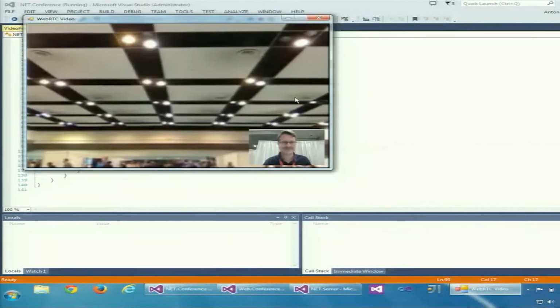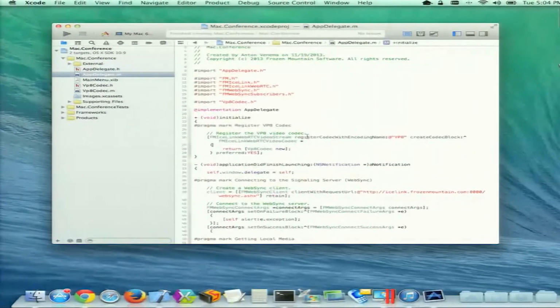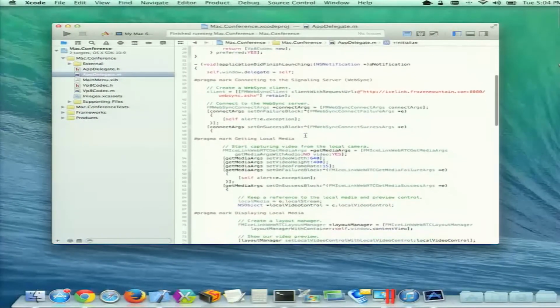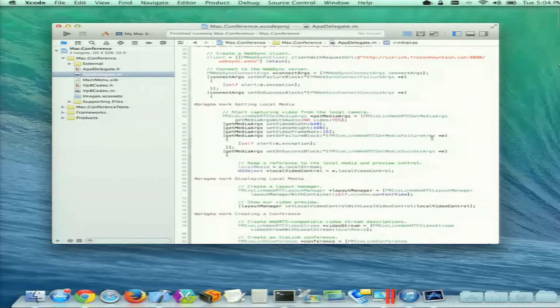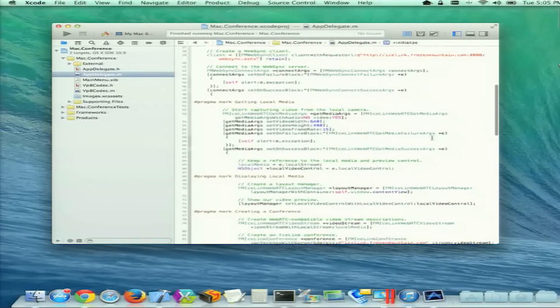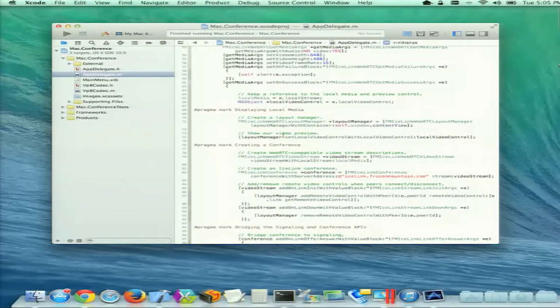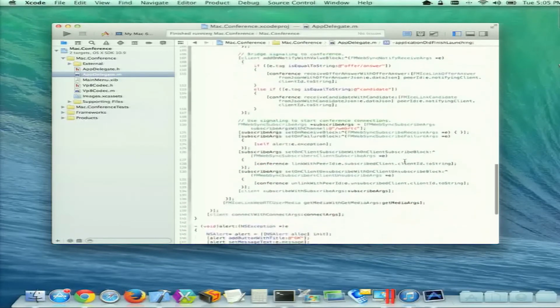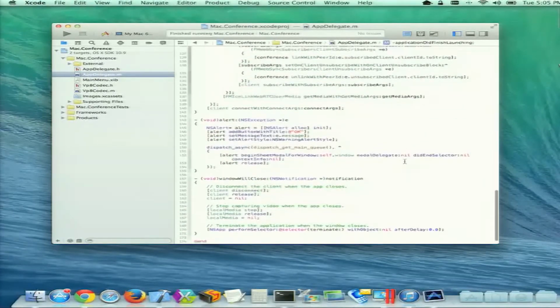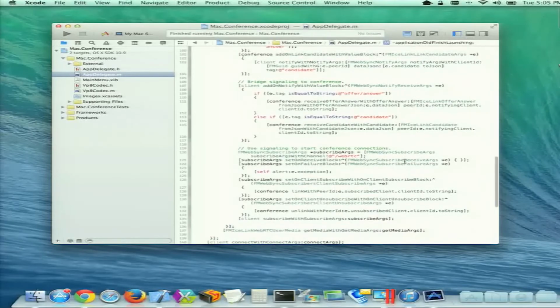All right, Anton, why don't we take a quick look at the code for the Objective-C there. And I want you guys to notice that for some of you, this is gobbledygook, and that's OK. But for those of you who are developers, I want you to note that the API is the same. We have event hooks in here just like we did in .NET. The classes are named the same. Everything flows through. So once you've written it for one platform, it's very easy to take that knowledge and transfer it to another platform so that you're not feeling like you're relearning and relearning and relearning.